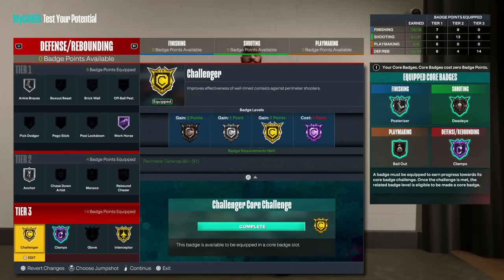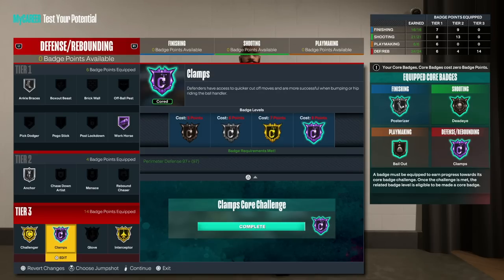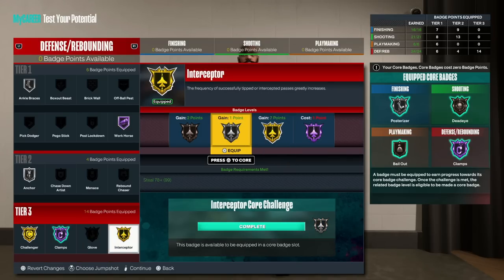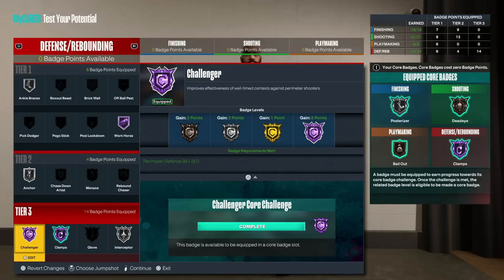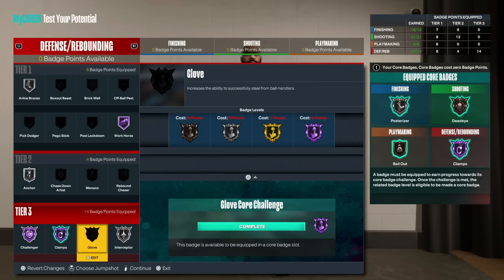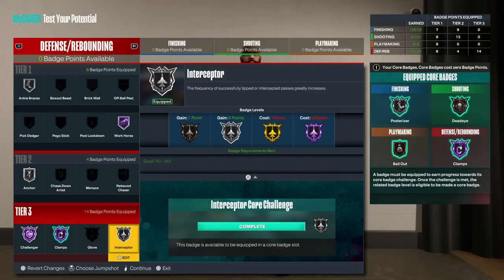Now, of course, you can go crazy with Hall of Fame challenger if you would like, and then move clamps down to gold. Or you can say, you know what, my steal is so high I don't even need that. But I know when these new core badge patterns come out and I have Hall of Fame challenger, Hall of Fame clamps, Hall of Fame glove, and Hall of Fame interceptor available, I'm going to want to core 2 or maybe even 3 of those badges, if 2K puts those in premium rewards, of course. So this is the setup that I would go with, and I can alternate that because I do have badge loadouts.